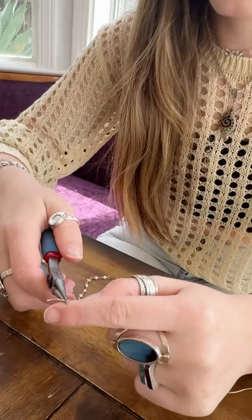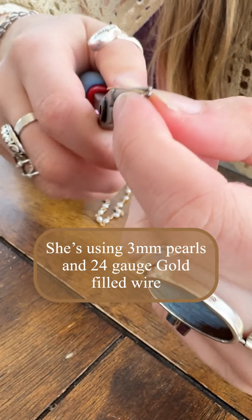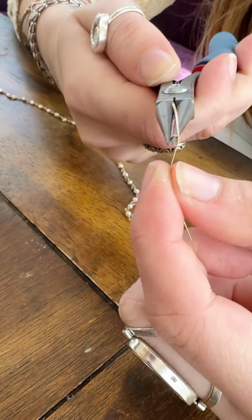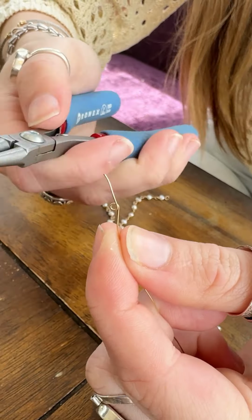Okay. Lucy's making some tiny little baby chain loops, and I want to see the way you do your loops, Lucy. Okay, so I start off with just kind of making it like that. I just kind of memorize where on the round nose pliers I want it to be in order to keep it even with the rest of the chain.